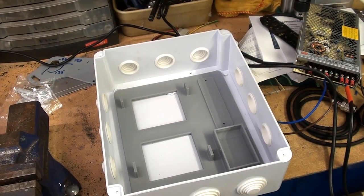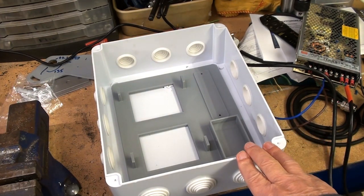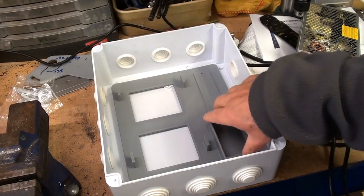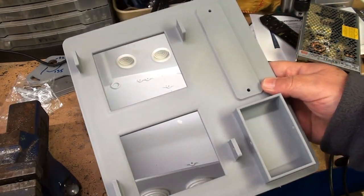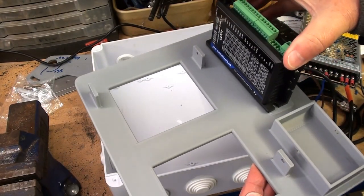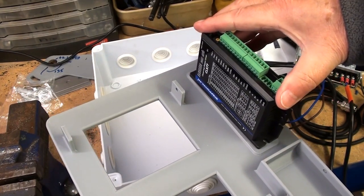Meanwhile, back at the bench, in a very untidy state, I regret to say, but I've purchased a plastic enclosure to hold the electronics gubbins, and I'm going to mount them on this subplate which I've 3D printed. The driver will be mounted on this section. Oops, sorry, not the tripod. Difficult to see the screen.